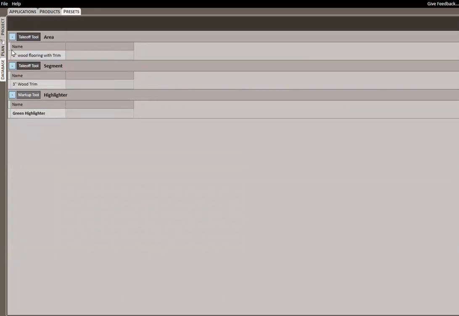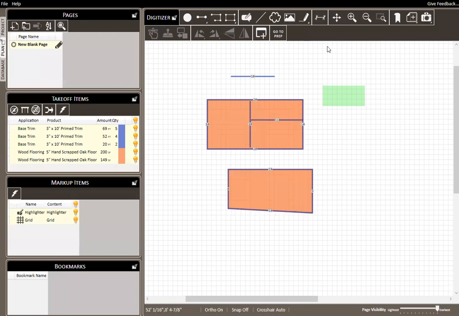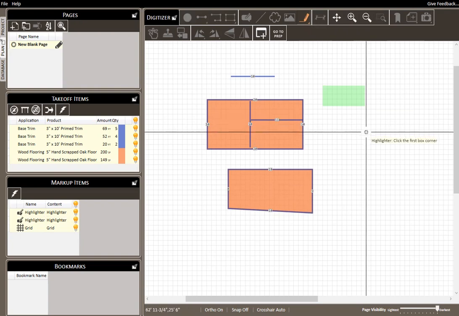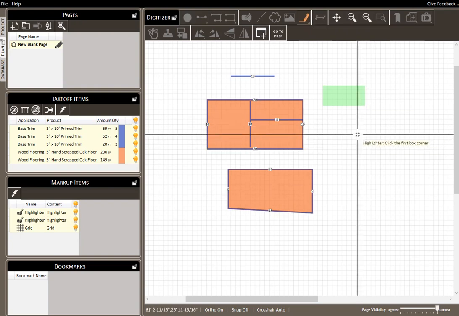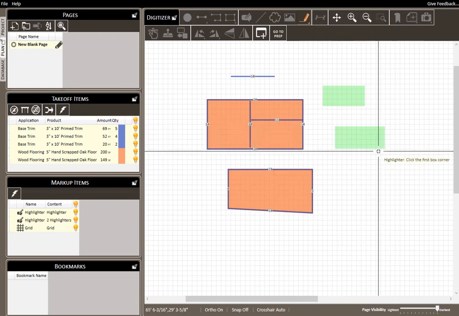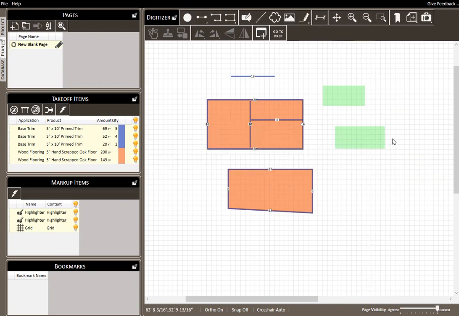So let's just pop back over to the plan to see what that does. So previously, when we came to the highlighter tool and left clicked it to just draw an area, so I'm going to do that right here. I'm going to left click it just so I can draw my highlighter. Previously, I would have gotten yellow behavior, but because we've set green as default, now I'm going to get green. So you can use presets to change just the standard behavior for any of these tools up here as well.